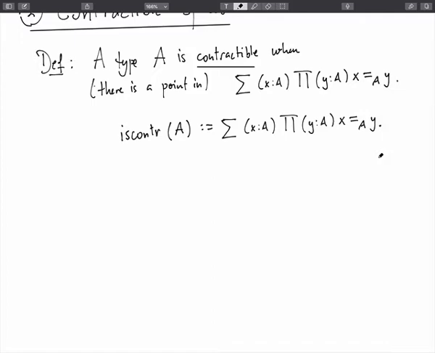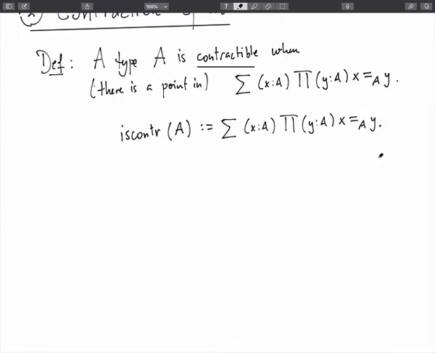Now, if I did this in classical topology, what kind of a space is it if it has a point and every point is path connected to it? What kind of a space is that? That's path connected. Well, okay, that's a non-empty space, and it's path connected. That's precisely going to be path connectedness. Yeah? Okay, so it looks like I got the wrong definition. Because this should be maybe path connectedness, but no, I'm saying it's contractibility.